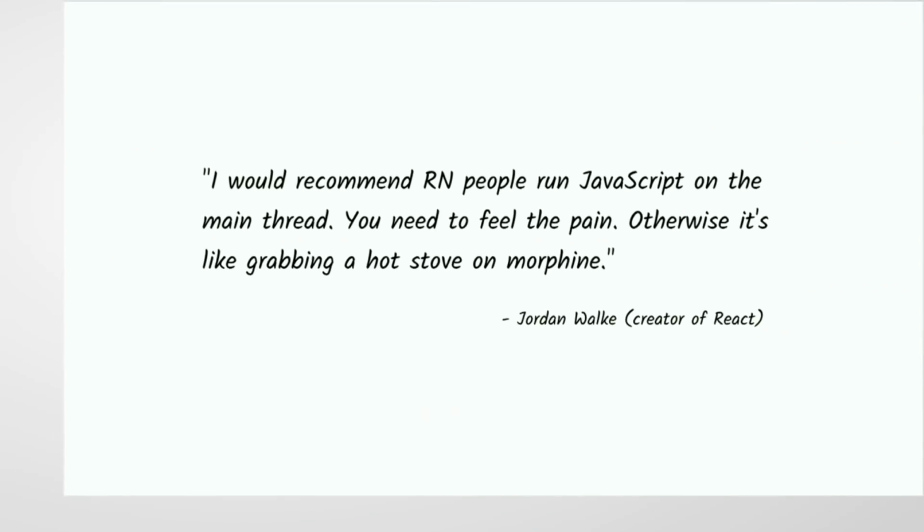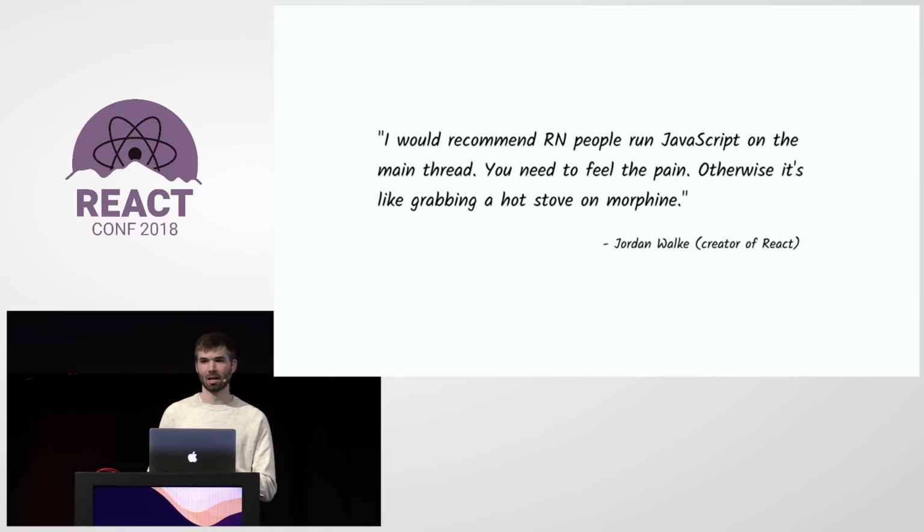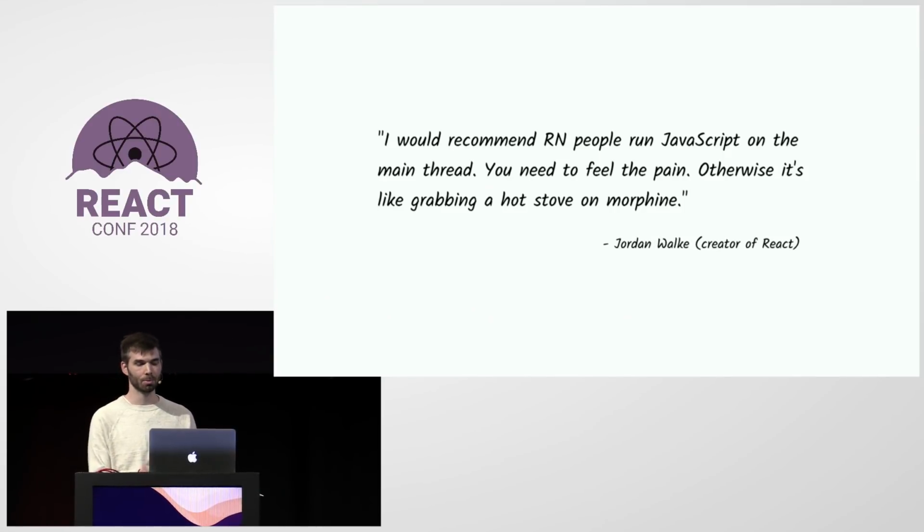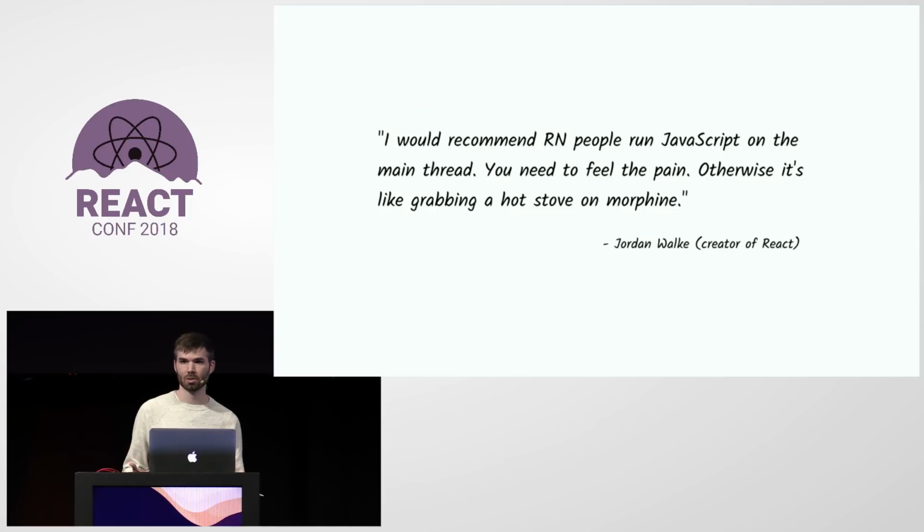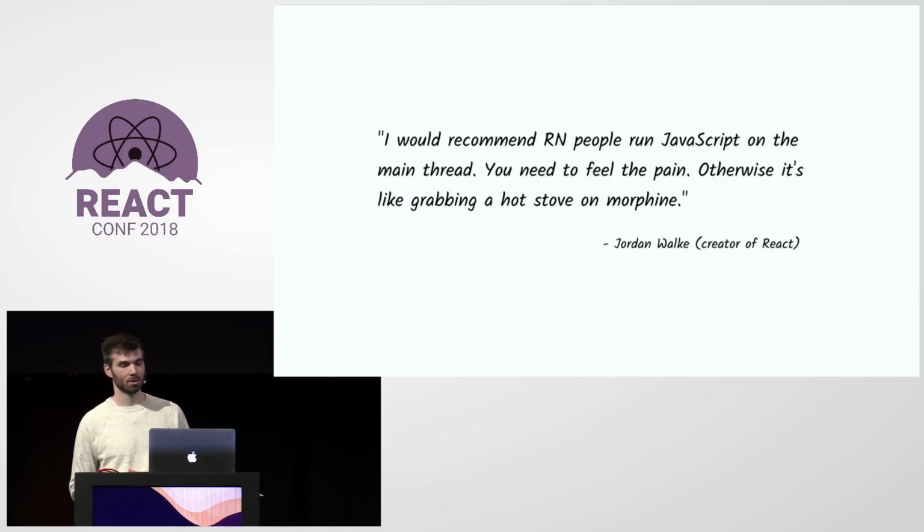So I was talking to Jordan Walke about this recently, in the context of developing a React Native app. In production right now, we just can't run JavaScript on the main thread. But he said, I would recommend React Native people run JavaScript on the main thread. You need to feel the pain. Otherwise, it's like grabbing a hot stove on morphine. What he means by that is on the main thread, there's a lot of critical stuff happening. The minute that it needs something from the JavaScript thread, it's like grabbing a hot stove. It's going to burn you. So we can try to ignore the problem, just give ourselves shots of morphine, and just kind of bear it.